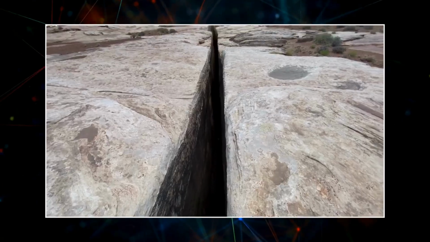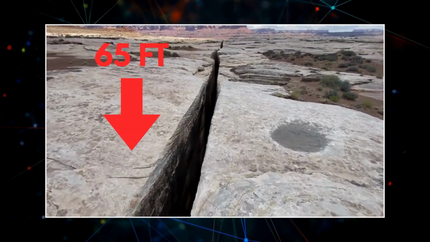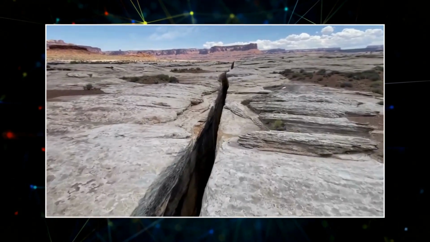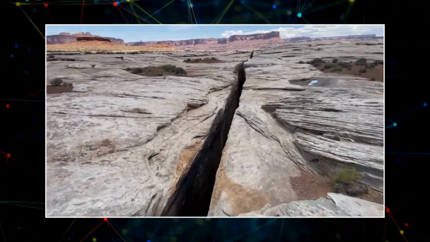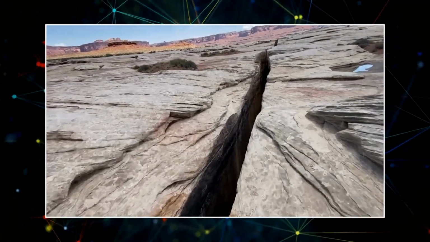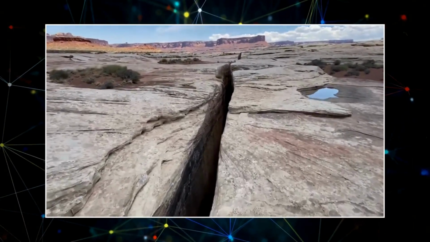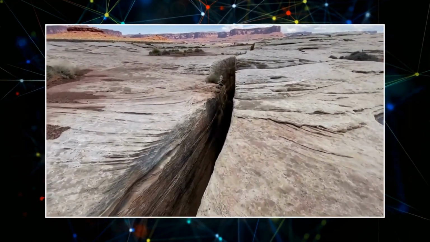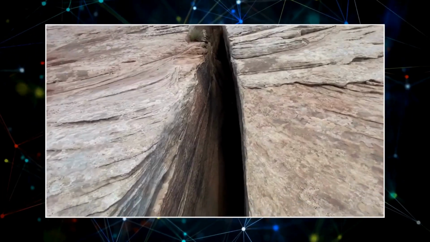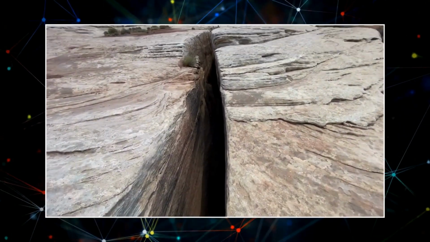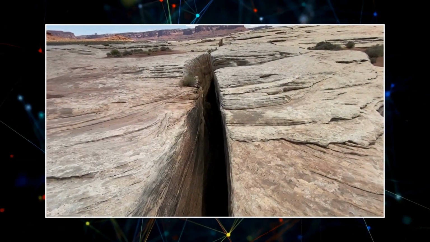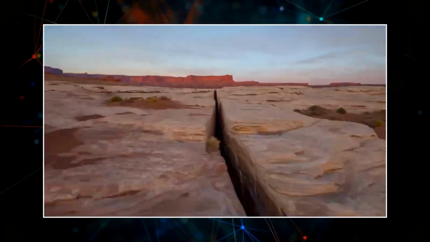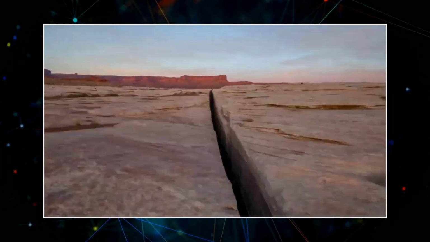Visitors encountering the Black Crack often focus on its depth. Estimates place the vertical drop at roughly 65 feet, equivalent to about 20 meters. The fracture is narrow enough in some places to step across, yet deep enough to disappear into shadow even under the intense sunlight of the Utah desert. Photographs frequently exaggerate the sense of scale because the opening appears so small at the surface compared with the darkness below. The contrast between width and depth creates the unsettling impression that the earth has been sliced open with a knife.